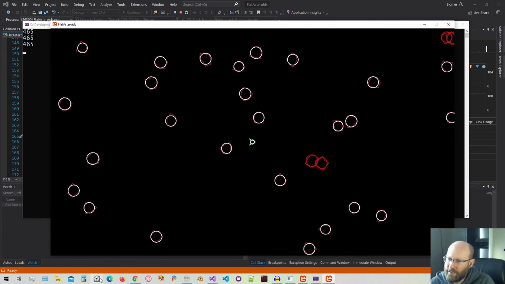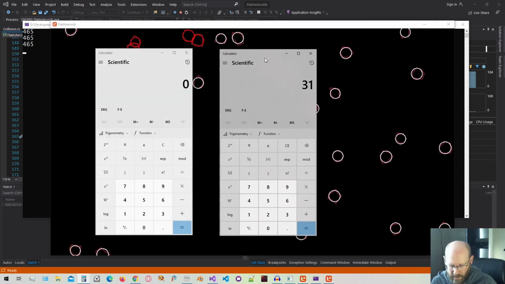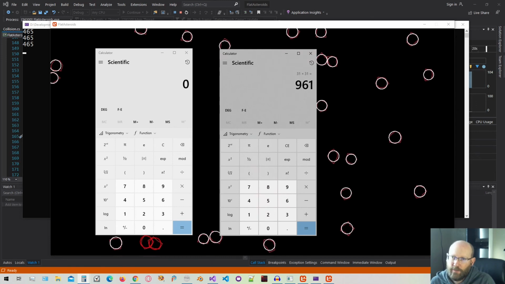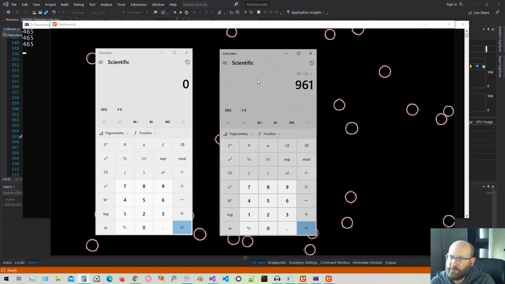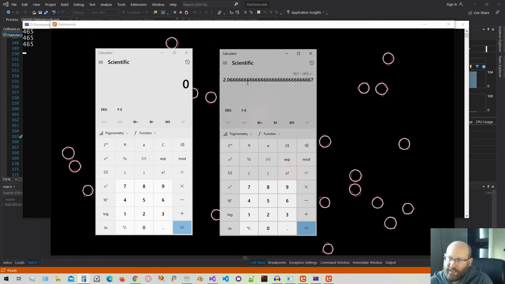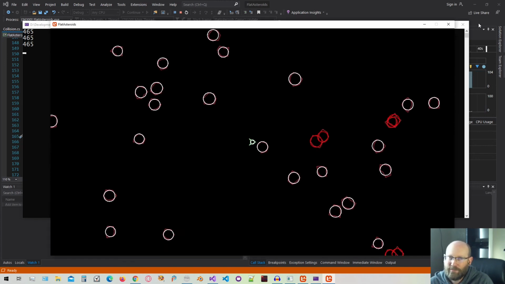Is that what that looks like? Let's go ahead and bring up the calculator here. So the first one was 31 times 31. So we were doing 961 loops, and now we're doing 465 loops. So let's divide that by 465 just to see what it is. Almost exactly in half. We're doing almost exactly half the number of loops that we were doing before.